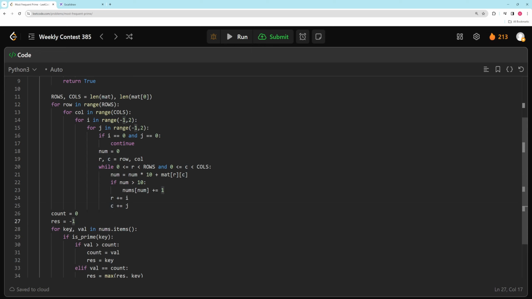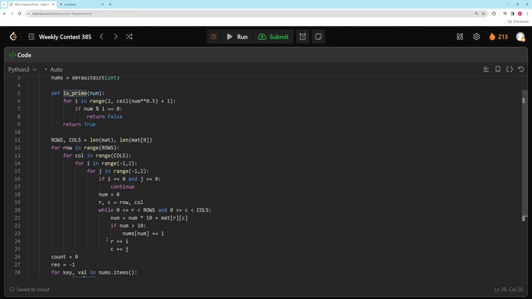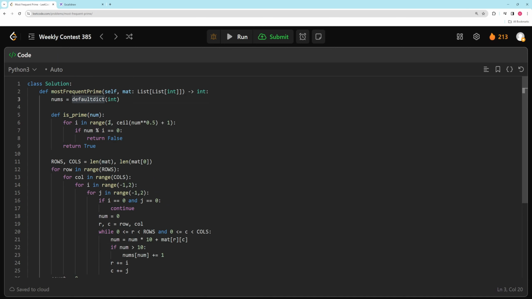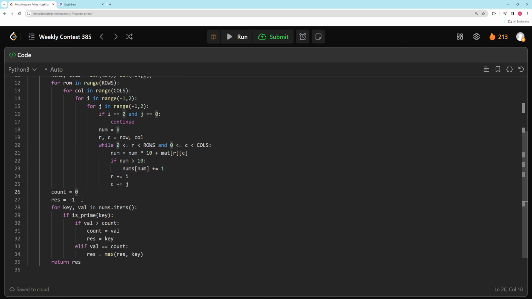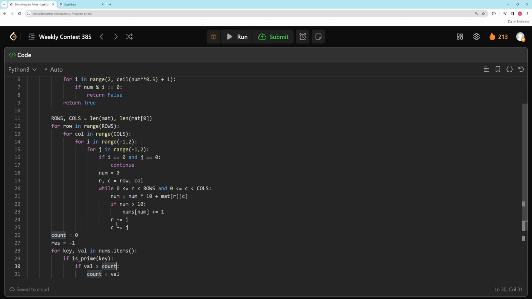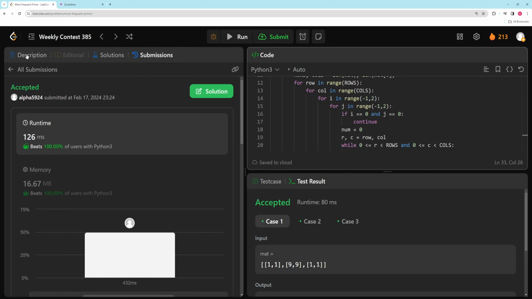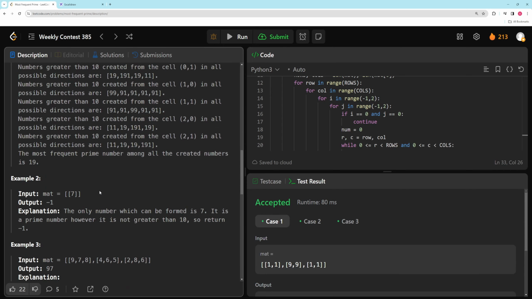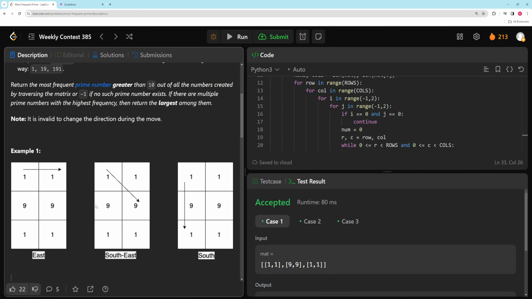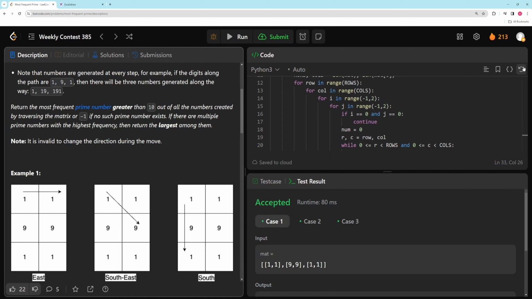Then once you have all your numbers, so this isn't necessarily only prime numbers. I stored every single number greater than 10 and its count. Then I just say, okay, count is 0, result is -1. Let's go through all our dictionary values. If our key is prime and our count is greater than it was before, then let's update it. And also, I believe they told you that if there's a tie, return the biggest number. So let's take a look. Yeah, if there's a tie, return the biggest number.